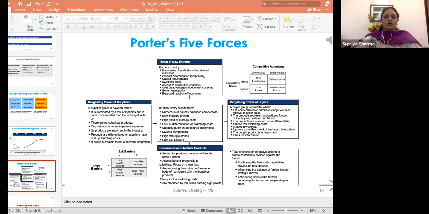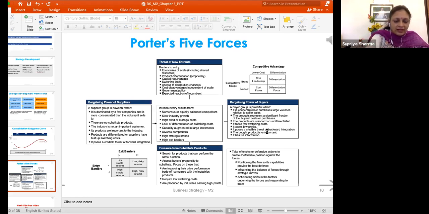When we know all this, it is easy for us to decide whether we can enter the industry, whether we have the competitive advantage. So looking at this, we have to decide on two things. One is the competitive advantage that I have. Do you think that looking at all this, we will be able to understand what competitive advantage we will have? Competitive advantage is nothing but the advantage that I have over my competition.